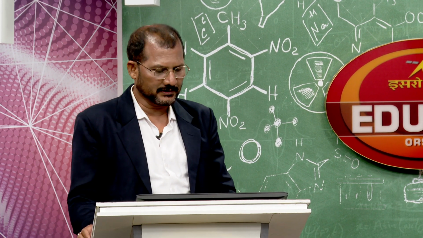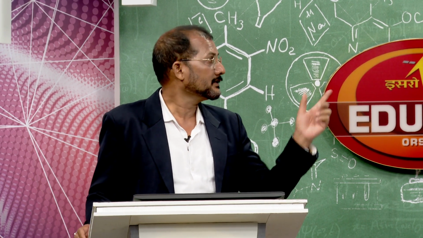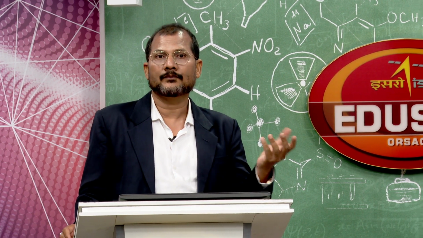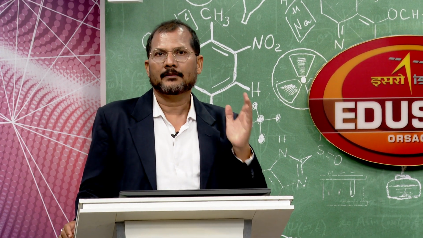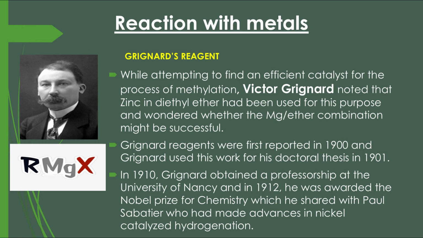The first reaction we are going to discuss is reaction with sodium, reaction with magnesium. Reaction with magnesium is also a very excellent achievement done by Victor Grignard. We can see the image of Victor Grignard on screen. While attempting to find an efficient catalyst for the process of methylation, Victor Grignard noted that zinc in diethyl ether had been used for this purpose and wondered whether magnesium in the presence of ether can do the same or not, and he fortunately got a very excellent organic compound which is a favorite of all organic chemists. We can even say it is the key compound from which several other compounds of organic chemistry can be synthesized.